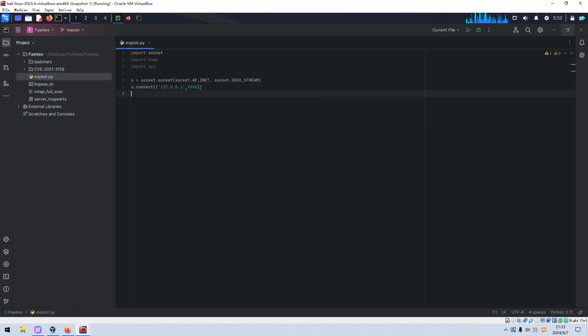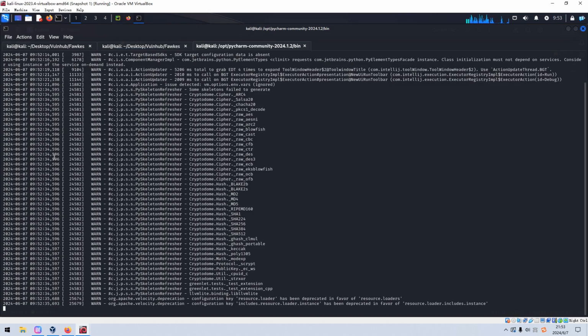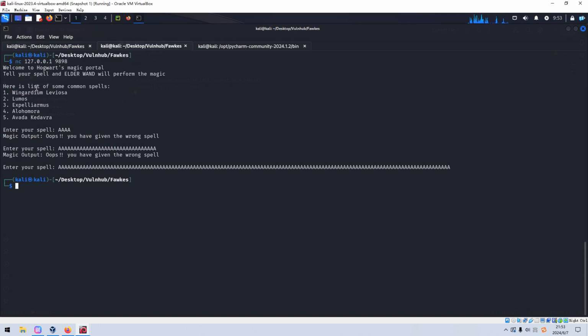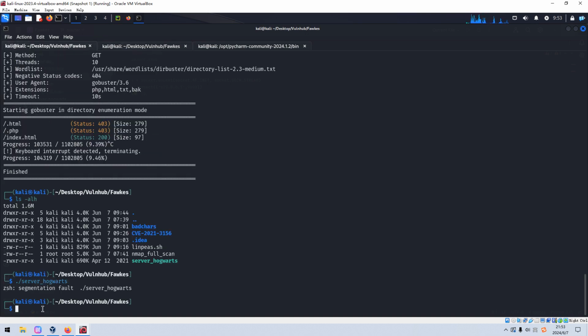And we can define the starting point to make a loop. That would be 10. And of course, as you can see, when we connect, we will get the response from the application.